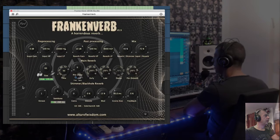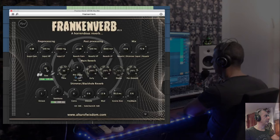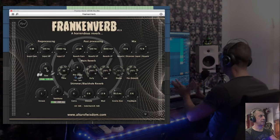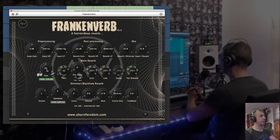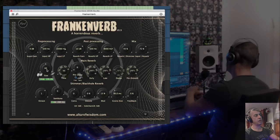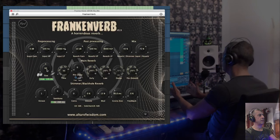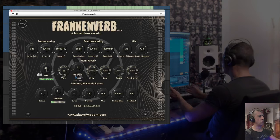All right. Then second line, we have all the parameters which act on the main reverb. So first one is of course the size. If you're not familiar with reverbs, this is not a convolution reverb, it's a classical one, so it means that we are trying to place the sound inside a given area in the room, let's say, and we are placing the audio source somewhere in the room, and we would be acting as the auditor that is listening to the signal after the signal has been reverberated by the walls of the room.